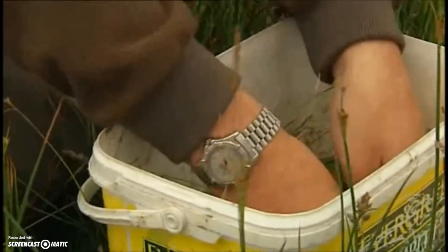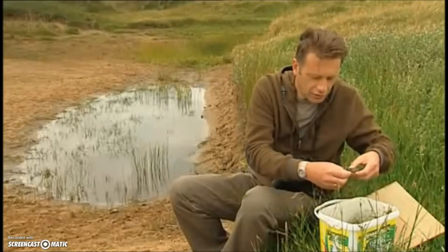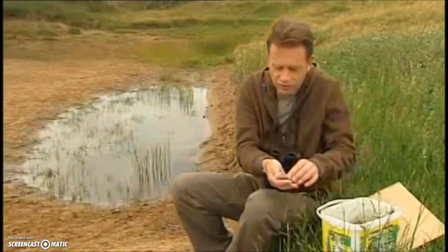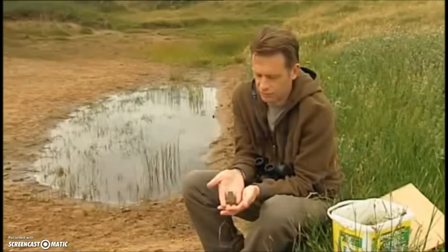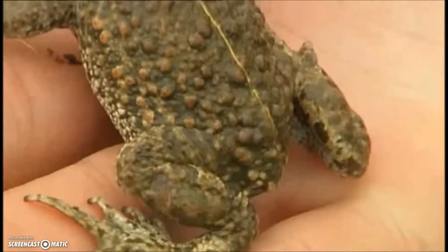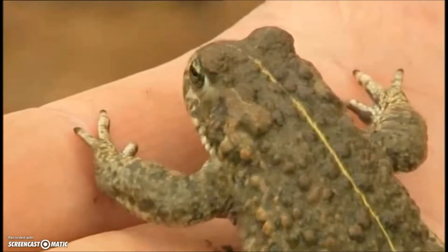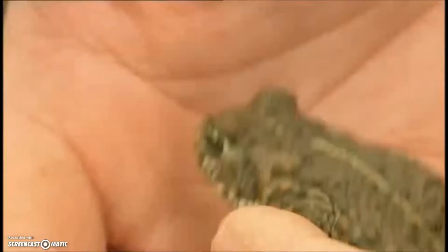You can really see the animal if I get this one out. Look at that — it's a little bit sandy and muddy. But the first thing you'll notice, which is extremely diagnostic, is that bright yellow stripe which runs down from the nose to the very back end of the animal. Great paintwork — the Lamborghini of the toad world.